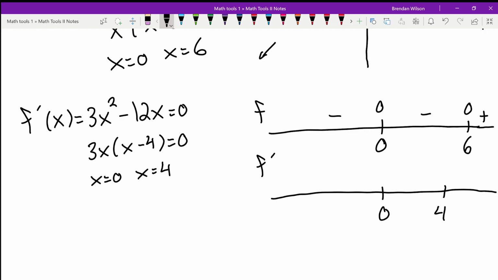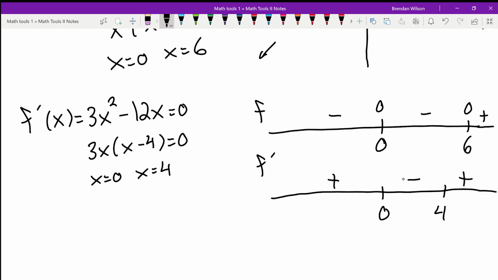Okay. So now we can look for the sign changes here. So if we plug in 1, for example, this will be positive. This one, the x minus 4 will be negative, so it'll be negative. And then it should alternate from there. So this will be positive. This will be positive. And I think that's about all we would need.